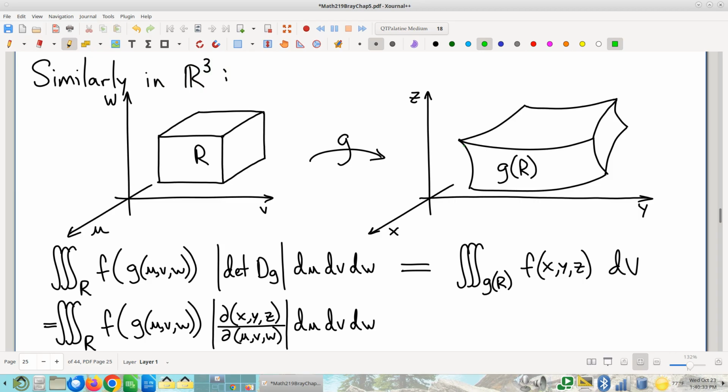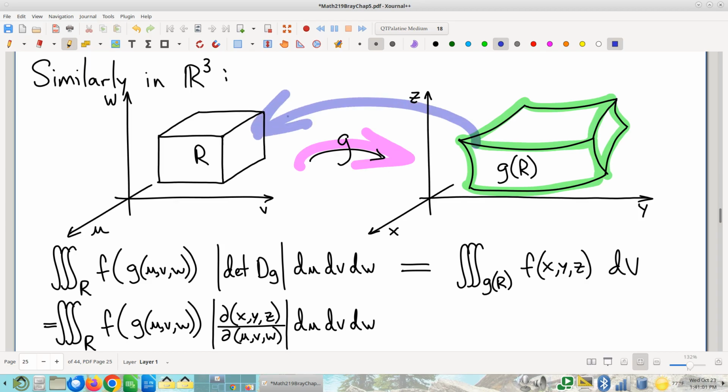We're still going to be looking at undesirable domains. And let's just take a moment to recognize what a nightmare this would be. Think about how to slice that up, how many corners you would hit, how many corners each of those slices would have, right? And other forms of undesirable to that shape. It remains that we're going to be viewing it as an image. It remains that we're going to be pulling back through that function to get a new, hopefully more desirable domain, such as perhaps, fingers crossed, maybe a rectangular box. Wouldn't that be nice?